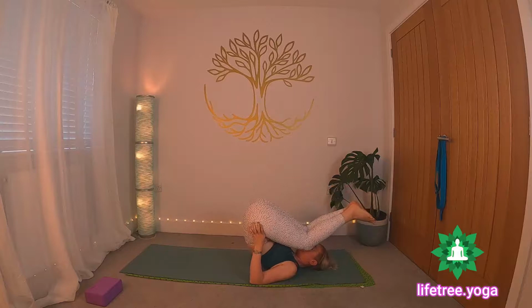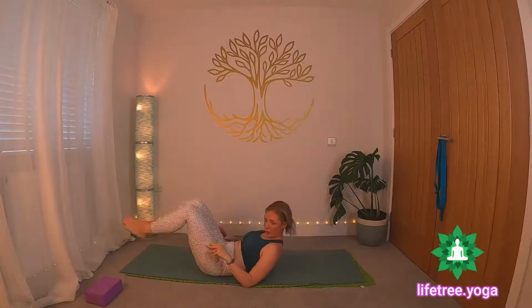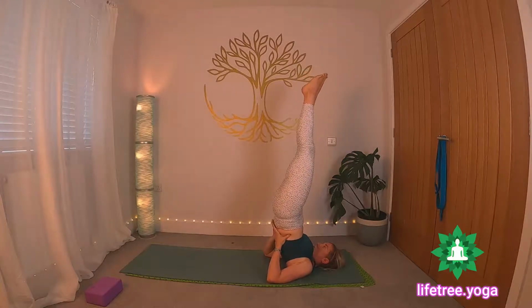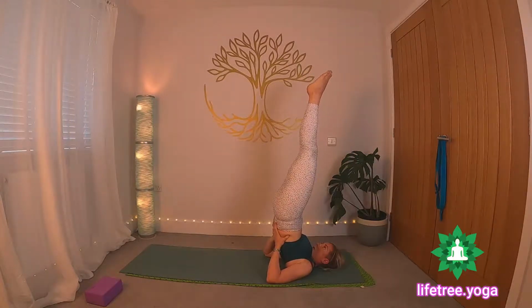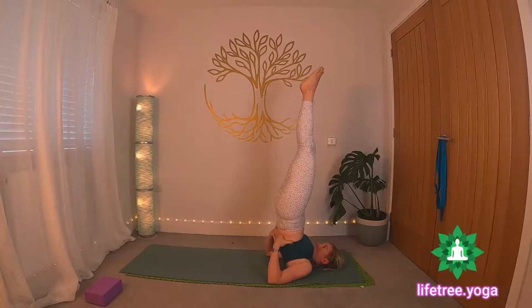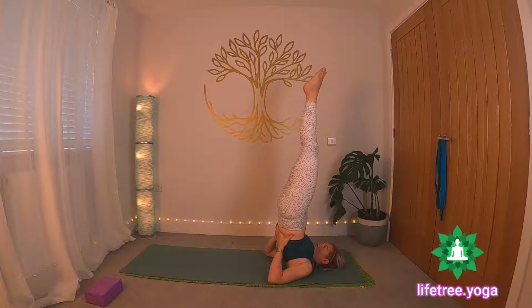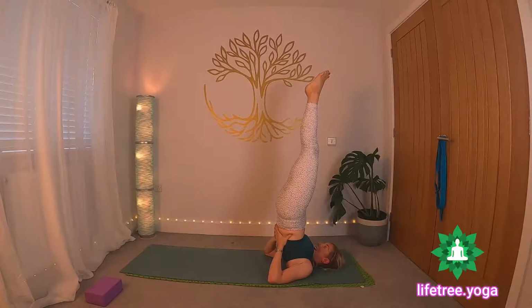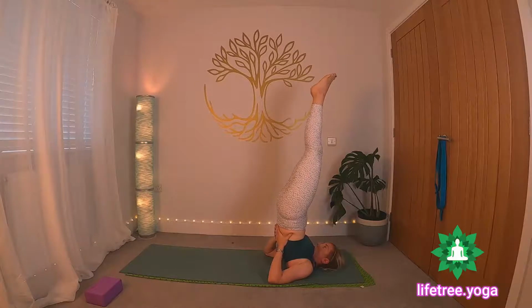So stay where you are, breathe steadily. Feel the circulation flowing out of the bottom of the feet. Lovely. Just going to take one more minute in this pose. Feel a light, airy quality to your inversion. Shoulder balance is queen of the inversions, queen of the postures.